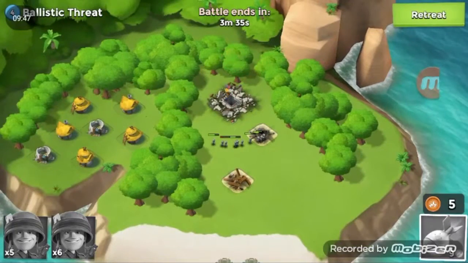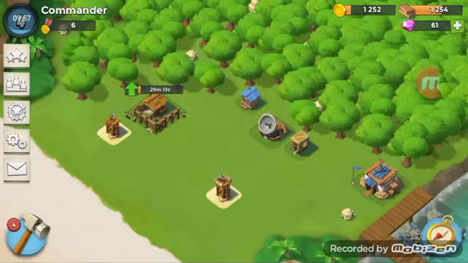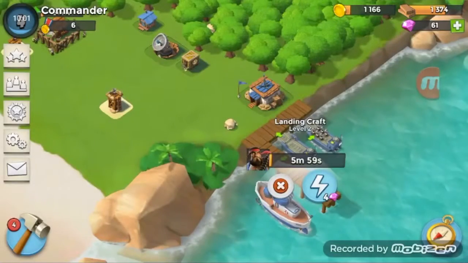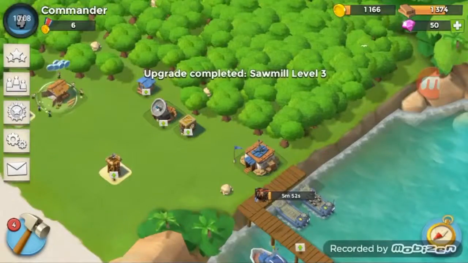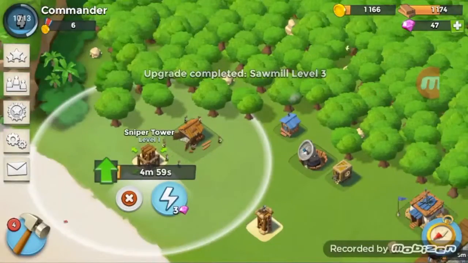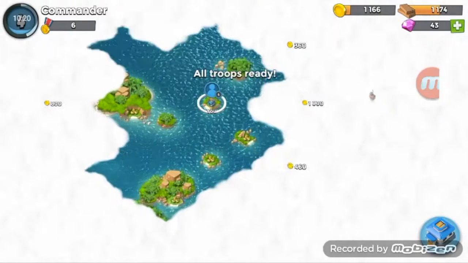Alright, took out this HQ. Sorry if you guys hear some background noises. It's just a blender going, I think. But yeah, so took one casualty. Let's change the troops to heavies. So let's see. We're gonna hurry up and finish sawmill 14. Upgrade this for defenses. Make this go faster. We can only get one heavy out of that.